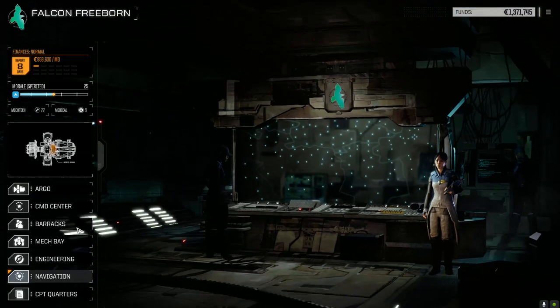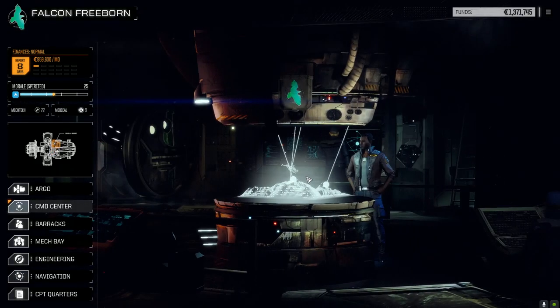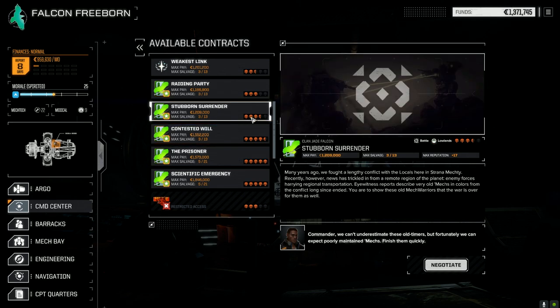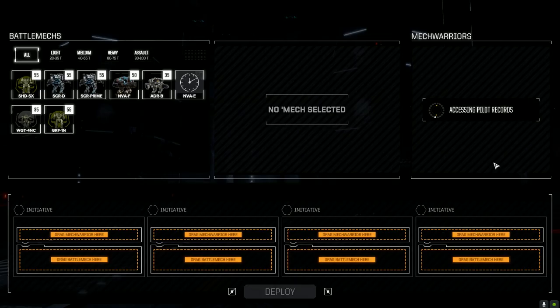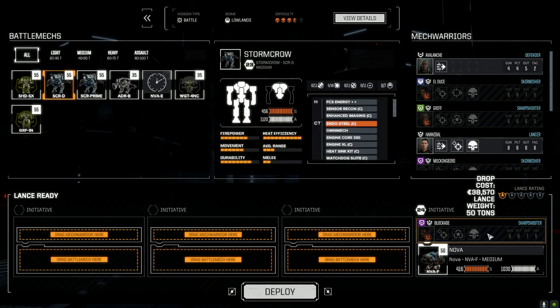So let's go back. And we got, see here, contracts. We got another three and a half? Stubborn Surrender. I think we're going to take this one with our secondary lance. Let's go full salvage. We got the C-bills. We might as well do it. We don't have to worry about our financial report. I can't believe these guys didn't take any damage.